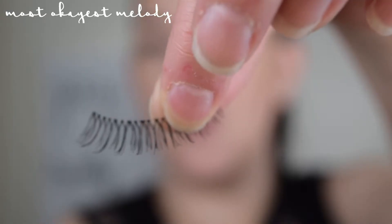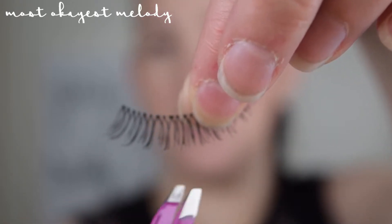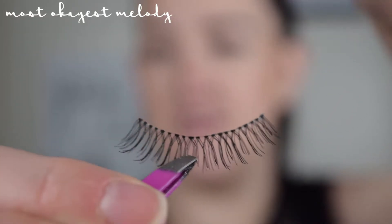A great way to see if you need to trim them is to try them on first. It's always helpful to have a pair of tweezers — some lash packs come with plastic tweezers you can use. I always hold the lash close to the band in the middle; that's what works for me. A lot of packs of lashes come with glue, but that's okay because I have bunches of kinds over here.